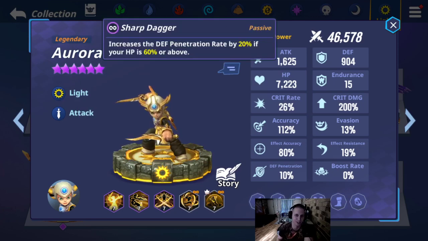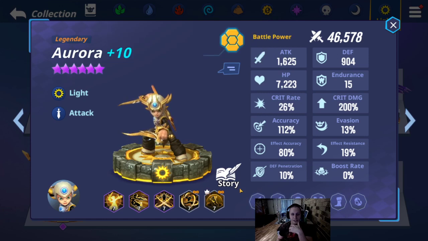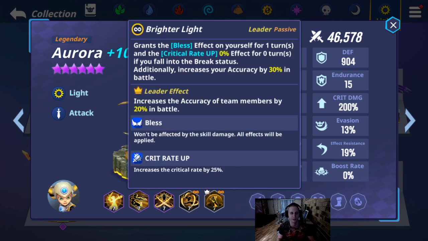Increases defense penetration rate by 20% if your HP is 60% or above. So you need to make sure you keep Aurora topped up on the HP scale there. Keep them off to the side away from your tank just in case of those adjacent skill use. Pesky little things that happen, alright? But 20% defense penetration is pretty nice. Also, Aurora has 10% defense penetration here. So, pretty sweet. You can even see like 200% crit damage. This is Aurora plus 10 though, to be fair.